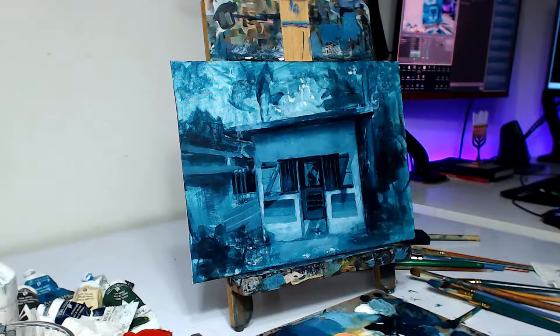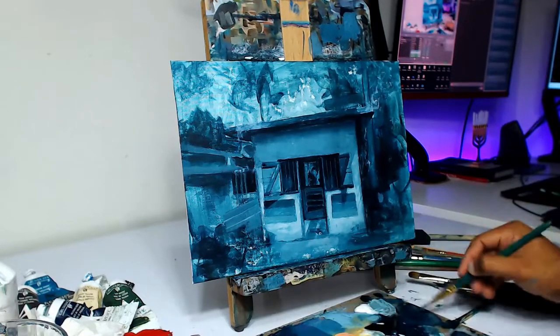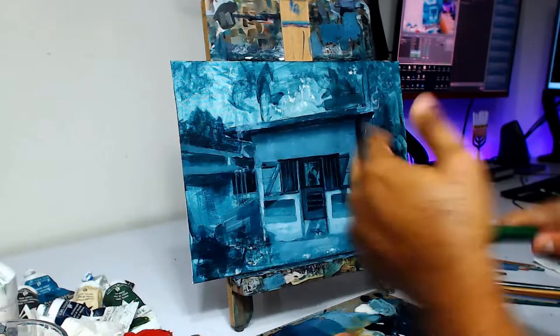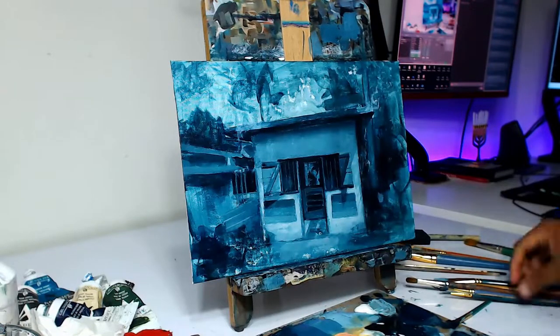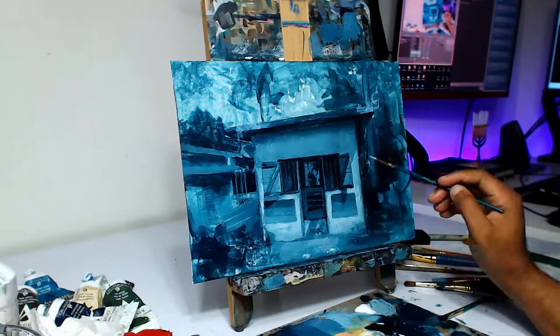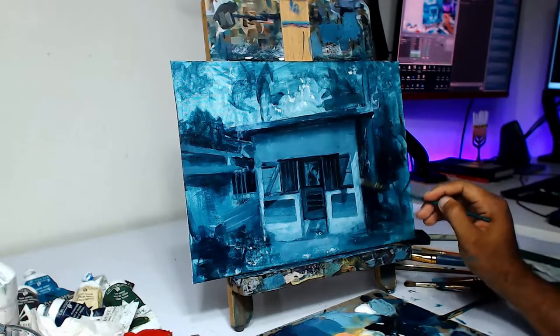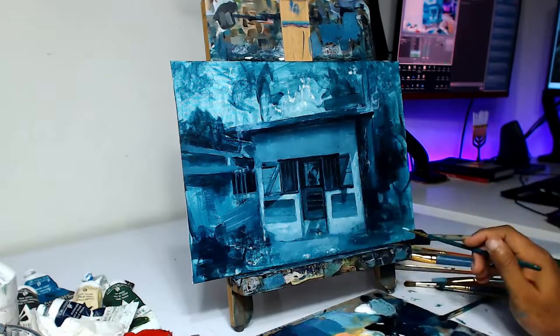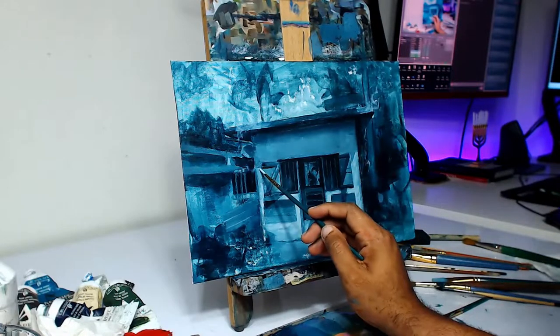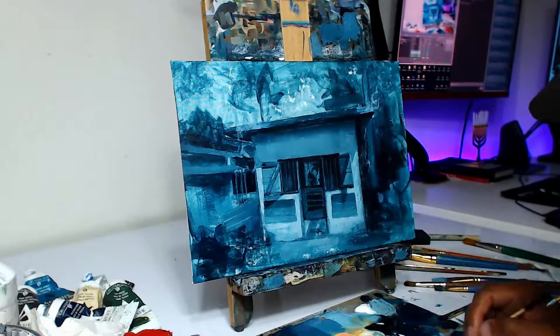The sky area is an area that looks the same when I started the painting as how it's gonna look when the painting is finished, and then the shack, the focal point, is gonna look completely different than the starting point, if you know what I mean. So when somebody looks at this piece in person, or at a picture of the piece, they're gonna have a full scope of interesting things to look at, I should say.